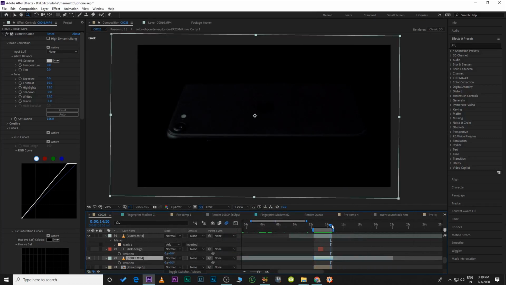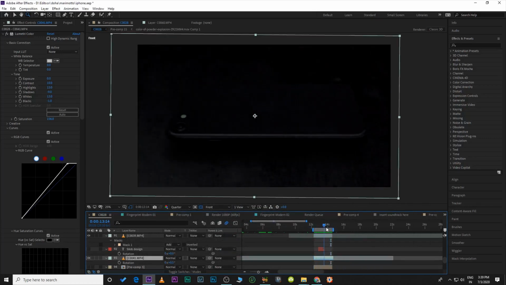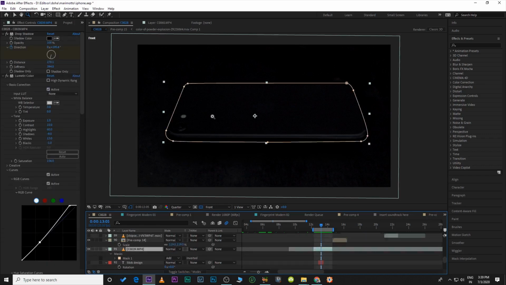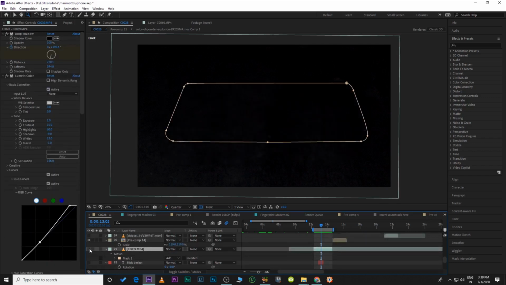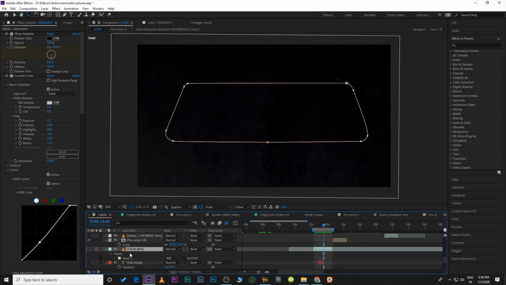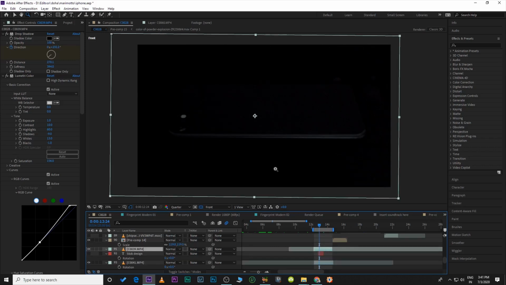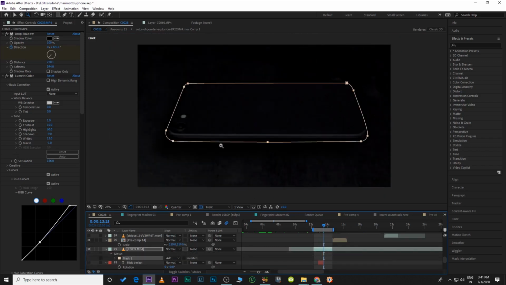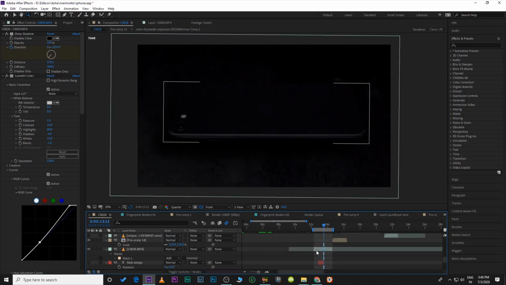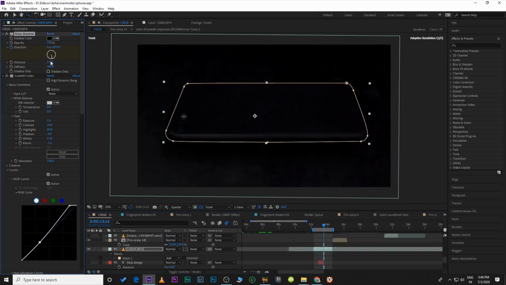For this shot, I placed the phone on a speaker to give a little bit of height, and then I took out the phone from the scene and I captured empty footage you can see here. If I turn off this one, you can see. Then I masked the phone. If I turn on the background layer here, you can see that it's giving a feel that the phone is floating in the air. And for the shadows, again I added some drop shadows and then keyframed the shadow position according to the lights.